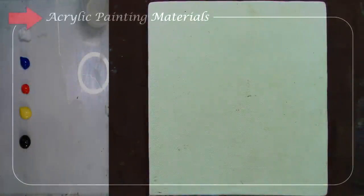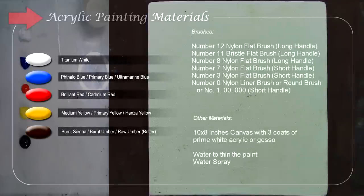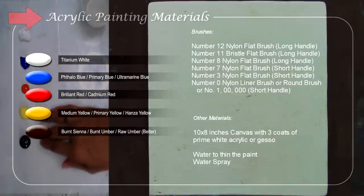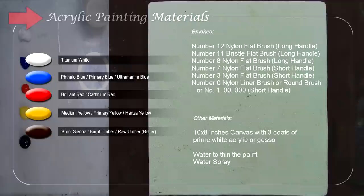Everyone, before I start the tutorial, I'm going to introduce to you first the materials that I'm going to use. I'll still be using a limited color palette as always. I have here the titanium white, the phthalo blue, the brilliant red, the medium yellow, and the umber. I'm using limited colors because I want you to learn to mix and get the desired colors you want. If you're using browns or burnt umber, you can also use burnt sienna and raw umber. I recommend the umber and burnt umber, and if you're using the burnt sienna, you can mix it with blue and red to make it dark or look like black.